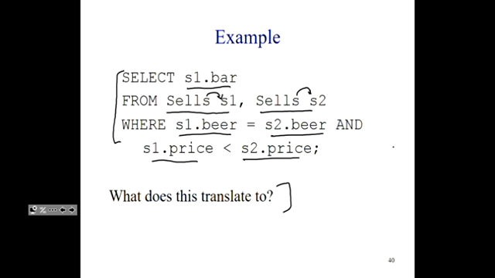Okay, hang on. Let me try to recollect what was going on here. I want to find s1.bar such that. Okay, so this doesn't quite translate to what you said either. Okay, so that would be true if I added an additional condition which was s1.bar is equal to s2.bar. Without that, would it still hold? No. Okay, so what does this evaluate to? Now I'm confused myself.